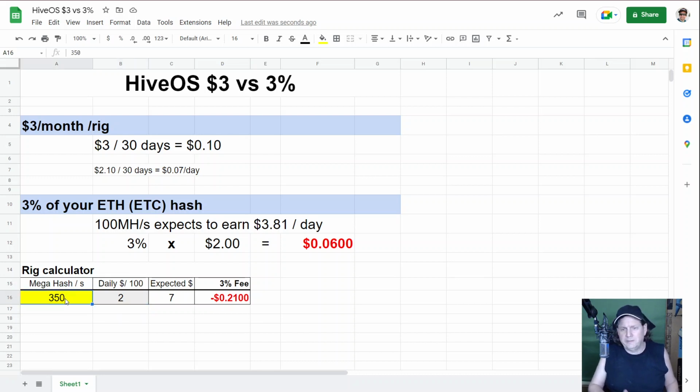Well, what about my old 6 card AMD RX 580 rig? That was a pretty good one. I think it did like 190 mega hash. How about that? Okay, now I'm closing in. So on my old 6-card AMD rig, if my expected earnings fall down to $1.90 a day per 100 mega hash, I'm getting close. $1.80 a day. Okay, really close. $1.70 a day. Okay, bingo. Now I'm making money.